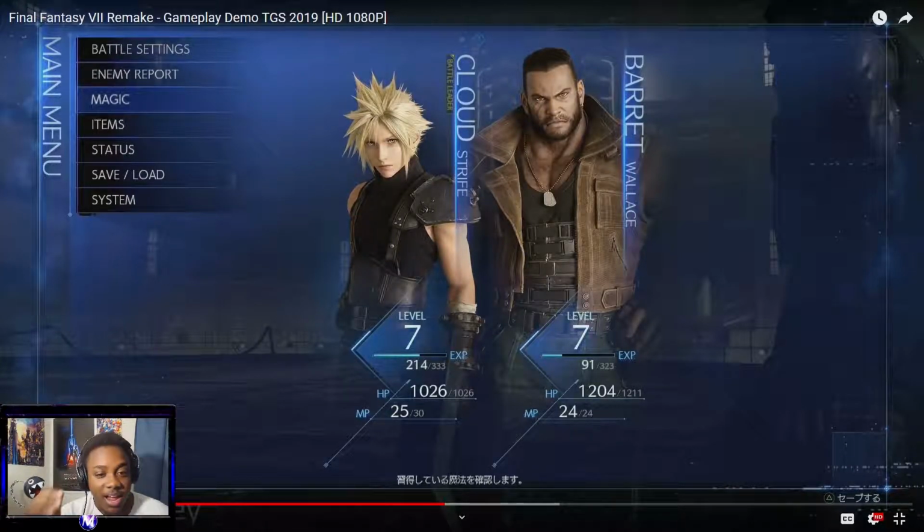Now I'm not gonna lie to you, Barrett looks absolutely clean, but Cloud, that turtleneck looks like it's hugging a bit too tight. It looks like it's hugging a little bit too tight on his neck, my boy. So you have battle settings, enemy report, magic, item, status, save/load, and then system.